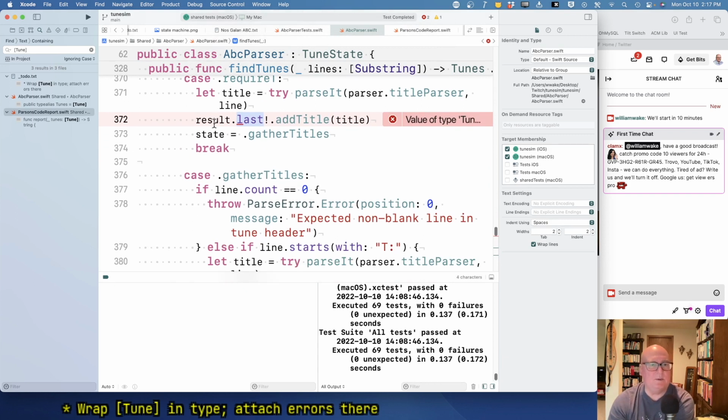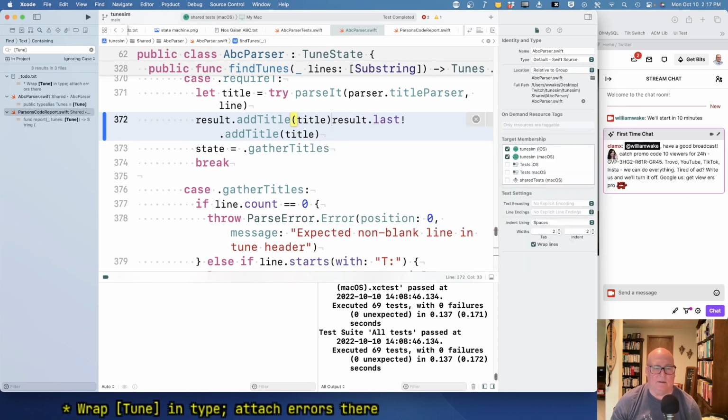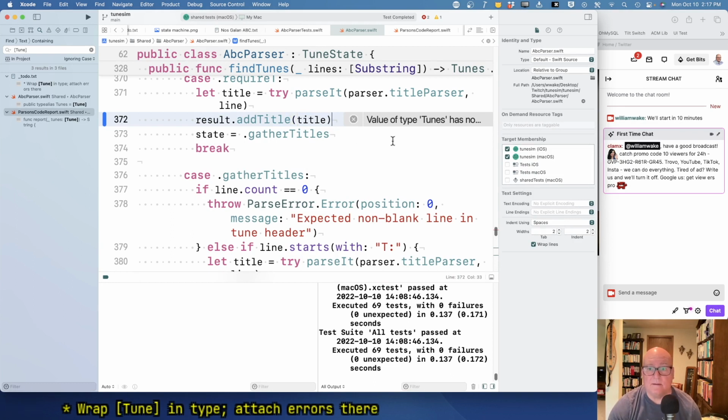I guess we're kind of implicitly doing this, right? So let's make this kind of the body, and we're going to say result.add title, and that'll implicitly add it to the result that's there.